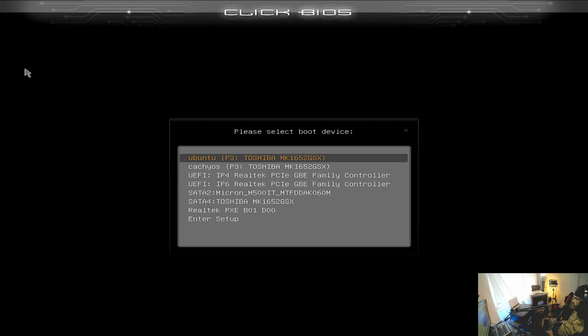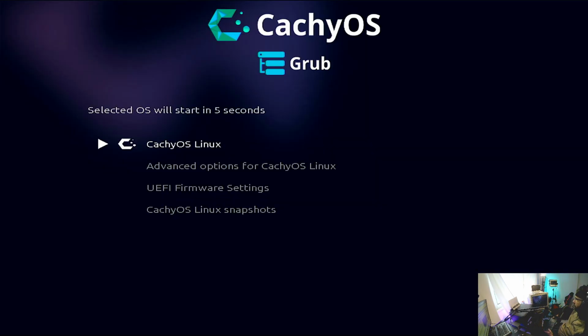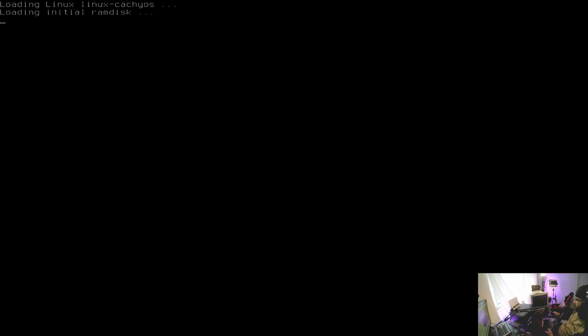There it is. It's by default booting to my other disk, which has not Ubuntu installed, but Mint, which is fine. So if you have only one disk, this will just boot. Just pull the pen away, and now we can just boot to CachyOS. That's a me thing. CachyOS advanced options. Look, this is very nice. Okay, so let's let it rip.